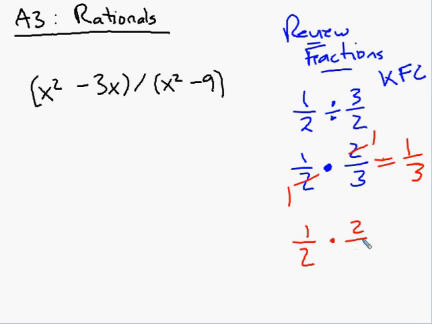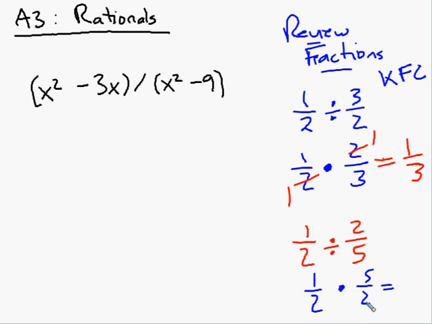Now sometimes what's going to happen is you're going to be tricked into canceling before. Like if I look at this example right here, it's very tempting to go ahead and cross cancel these 2's, but remember, like I said earlier, the only time I can ever cancel is through multiplication. So I need to KFC, keep the first fraction, flip the second fraction, and switch to multiplication. And see, I see nothing cancels.